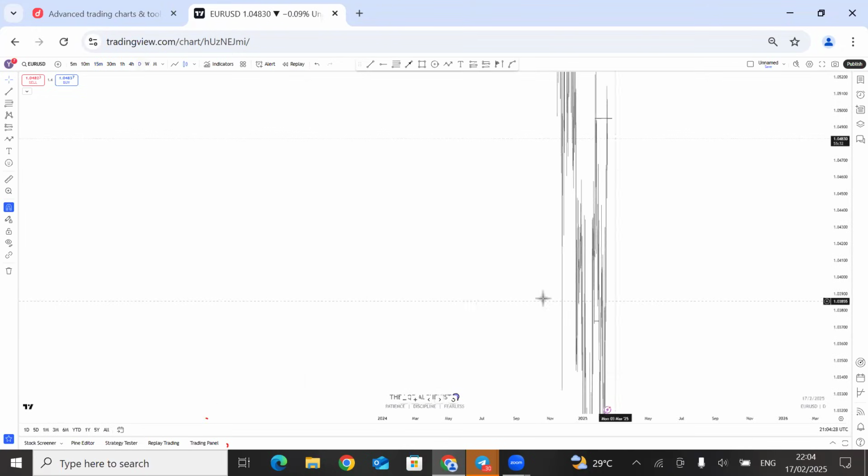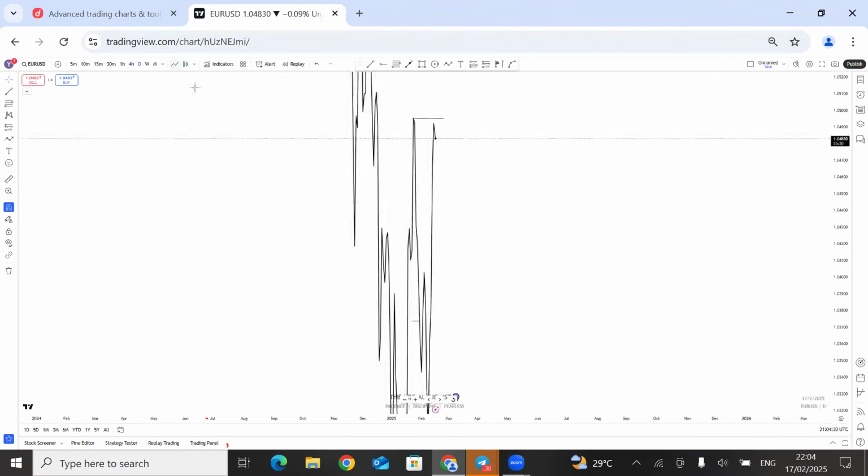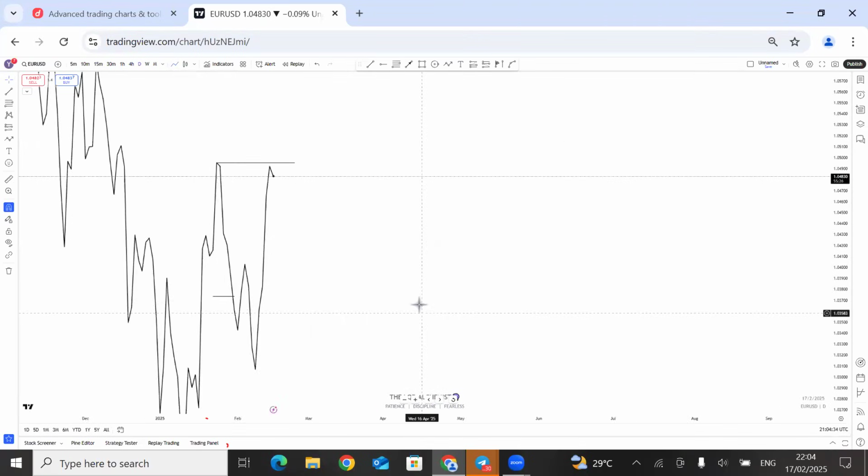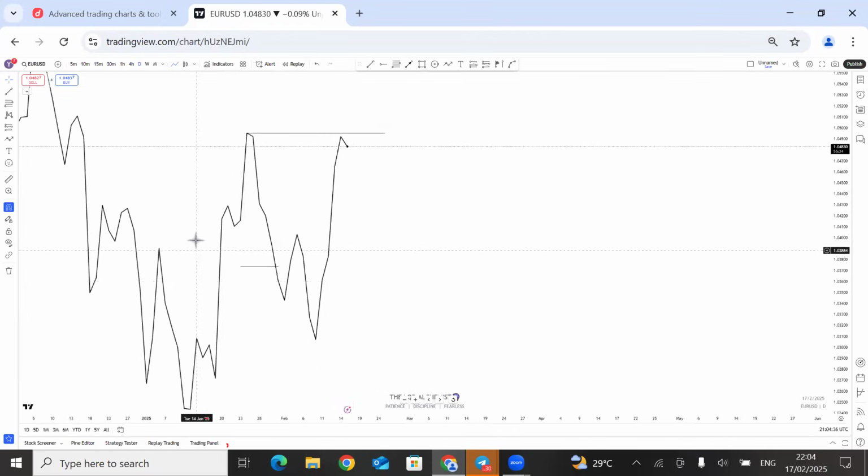Let's go back to this daily time frame. Turn back our line chart. Let me show you an example. This is another example here of something like a breaker. Here is a breaker key level: support that turns into resistance. Here's an example of this other type of key level I showed you.